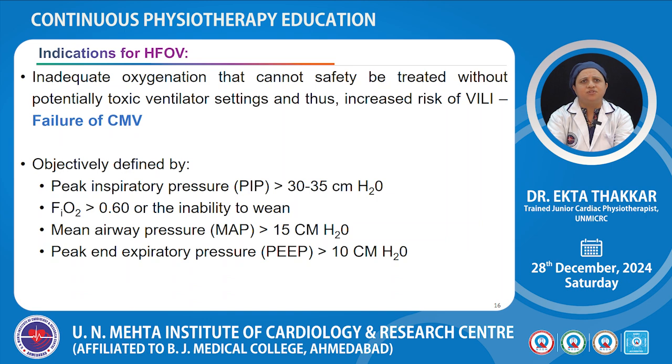Now we come to indications for HFOV. Inadequate oxygenation that cannot safely be treated without potentially toxic ventilator settings and thus increases the risk of ventilator-induced lung injury, that is failure of CMV. Objectively defined by peak inspiratory pressure more than 30 to 35 cm H2O, FiO2 more than 60%, or the inability to wean. Mean airway pressure more than 15 cm of H2O, peak end expiratory pressure more than 10 cm of H2O.